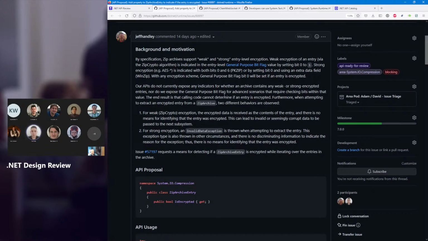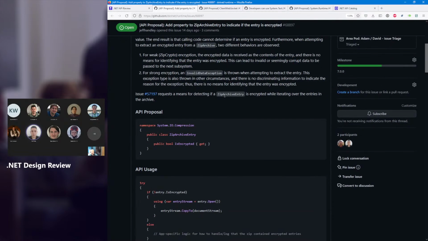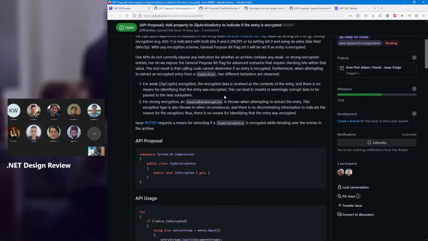I can talk a little bit about this one. So there is an ask to just detect if some zip entries are encrypted or not, because right now the only option they have is to get an exception at the time that you try to decompress them. So this is just an upfront check to skip zip archive entries that are encrypted with any kind of encryption, because there are many of them.